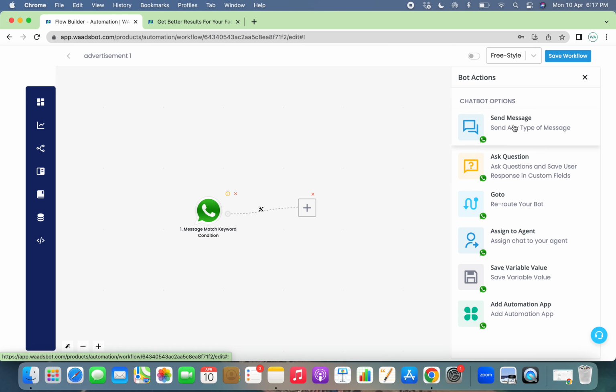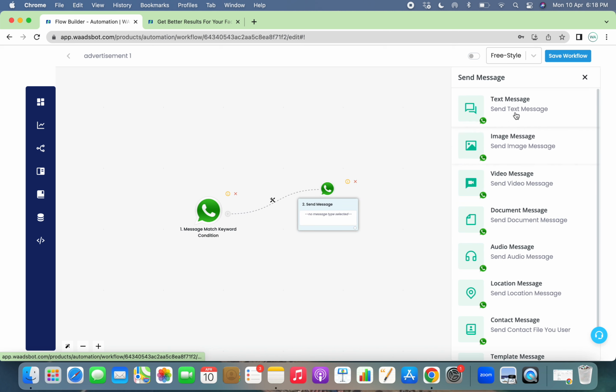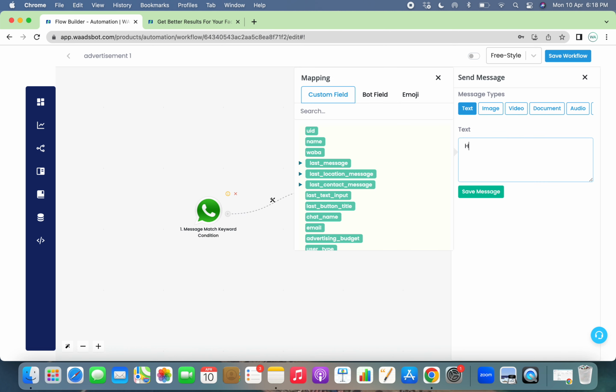So how it works is, in case of the send message block, the bot won't wait for any reply from the customer, rather it will send the message that you have defined in the block and then move to the next block. So this should be something like hi, and to automatically insert the WhatsApp name of the lead, you can select this name option.